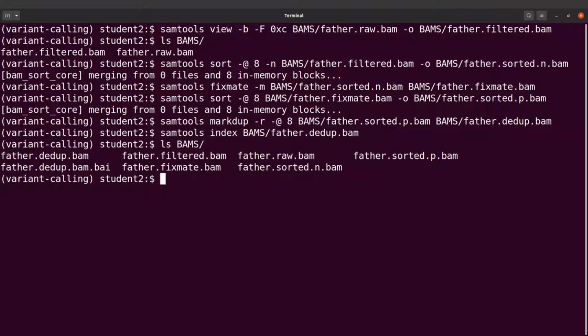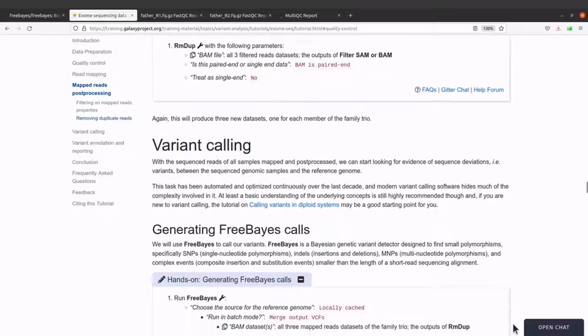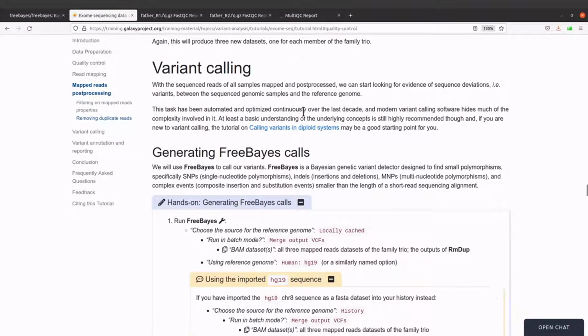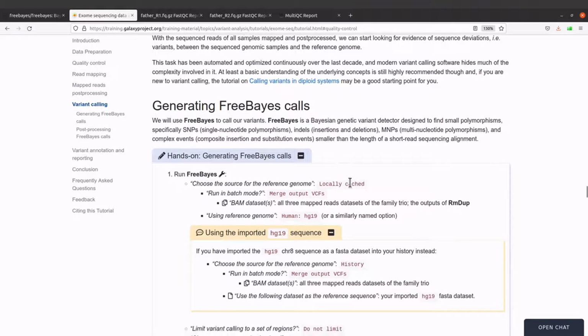So let's proceed. Let's go back to the Galaxy page and see what is there. Okay, so we are there. There is a short statement here that you can read to get extra information. With the Galaxy tutorial, they use multiple samples, but I am using a single sample.